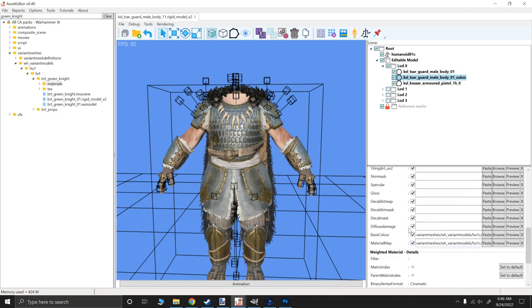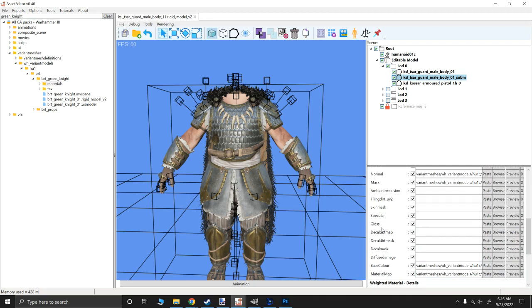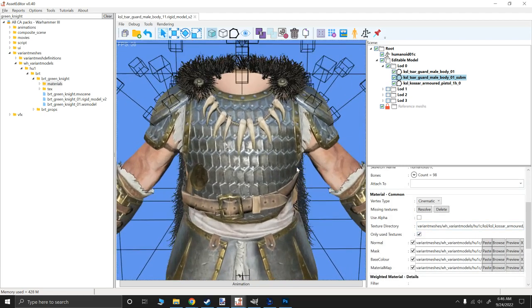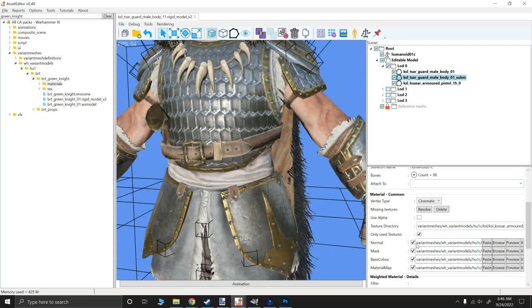All of these are just different texture files that were used in different Total War games. So things like Decal Dirt Map and Skin Mask, those things were used in Attila. So it just kind of depends on what you're using. All right. Anyway, so we're here. Now, if we take a look at this thing, we're going to go through what each of these parts do.